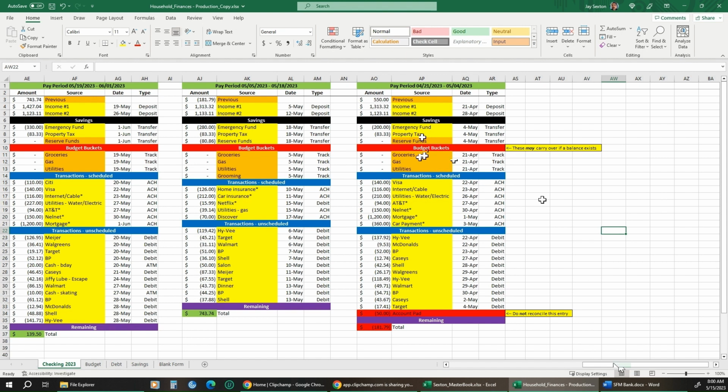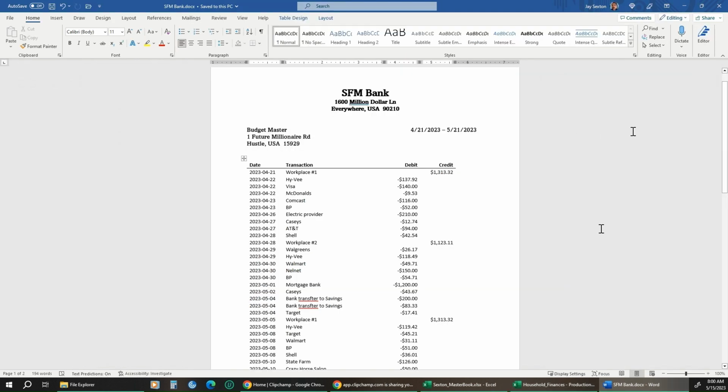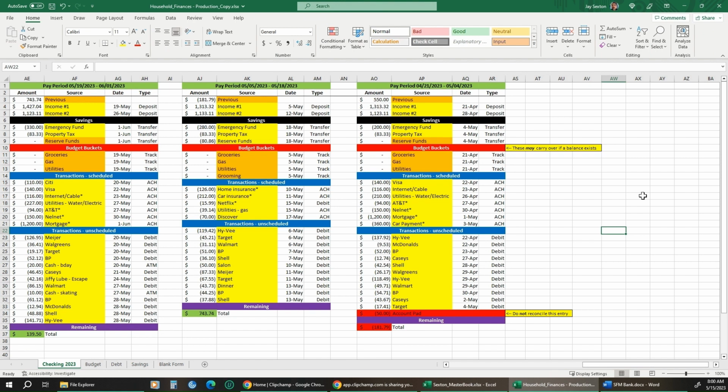And just for convenience, I made the reference range for the bank statement from April 21st to May 21st. Your bank's not going to line up exactly that way, but it doesn't matter for the purpose of just showing you. So we're starting here at the beginning of our budget period, which we started on April 21st, and the budget reconciliation will go through May 21st. So you'll see May 21st is going to land over here in the middle of this pay period. So it's not going to be a nice clean reconcile of all of these. Some of the things in here will get reconciled and some of them won't get reconciled until the next bank statement is put out.